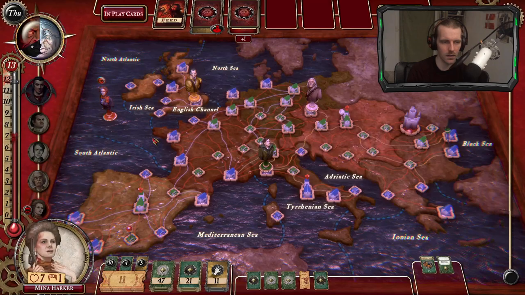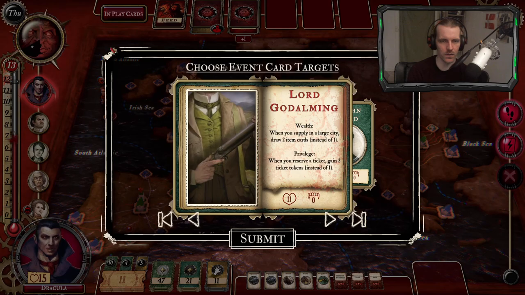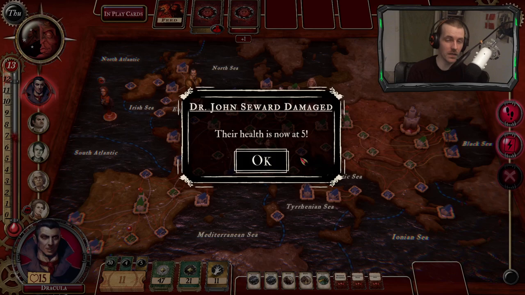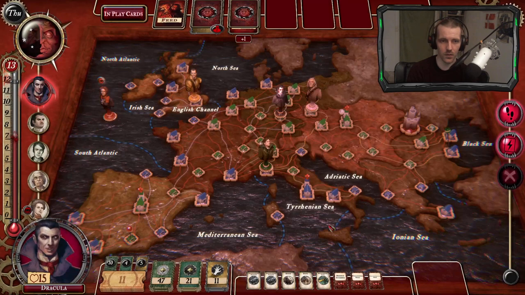Mina Haga. Here we see the one despair token that has been added here. We're into the second week. For our Great Wolf, we will once again target Dr. John Seward. He still does not have a card, so we take another health off of him. At this point, we might even think about moving towards John Seward and try to kill him, because he's getting pretty low on health.